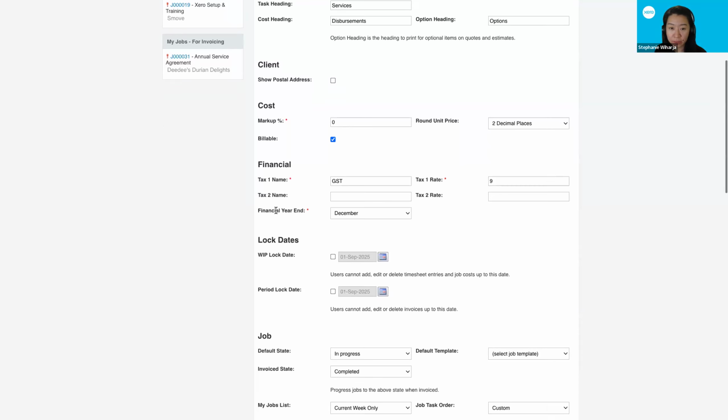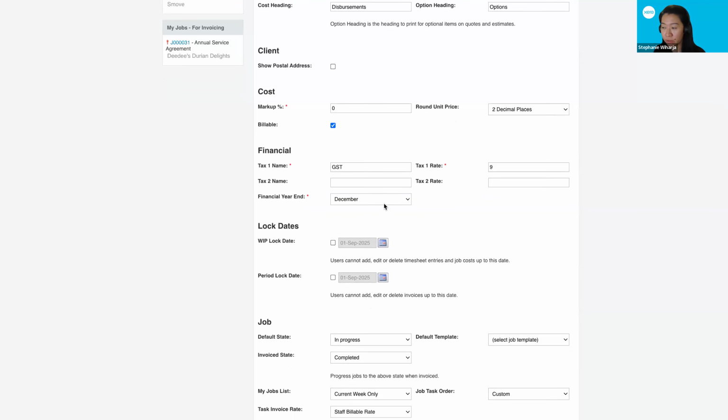Let's move to the financial part. The next section is financial. The tax name and tax rate that you set up here are the ones that will appear on your quotes, invoices, statements, and reports within the XPM. Therefore, if you don't plan on issuing quotes within the XPM, you can skip this section. This is because we recommend issuing your sales invoice to the client from your Xero organization. And if you don't want to update this section, enter in the description any tax you want to appear on quotes along with the relevant rate used to calculate the tax. So for example, you still have the flexibility to add on the description.